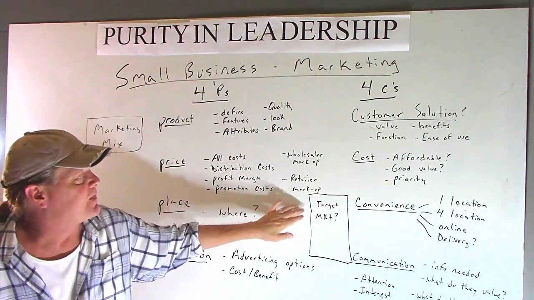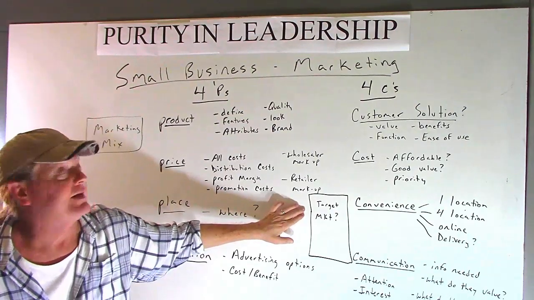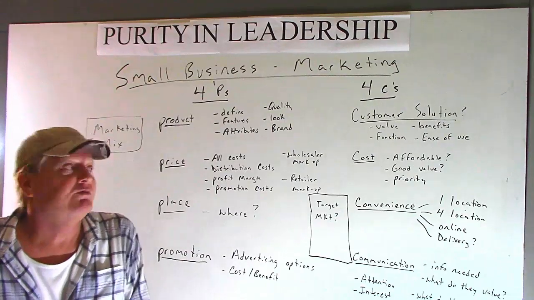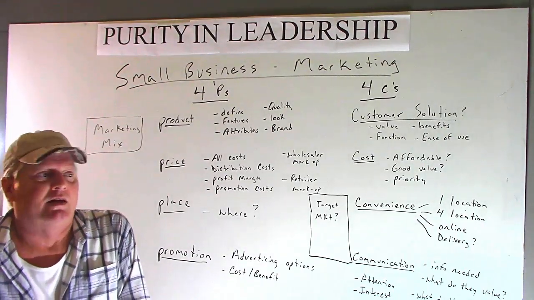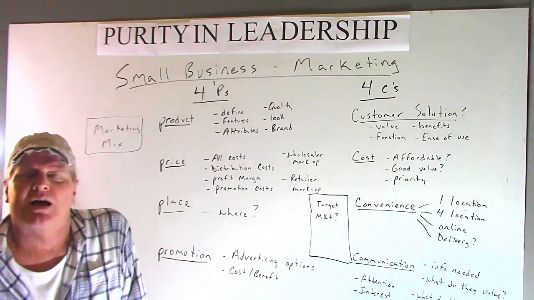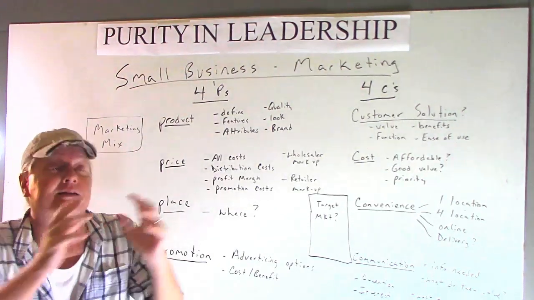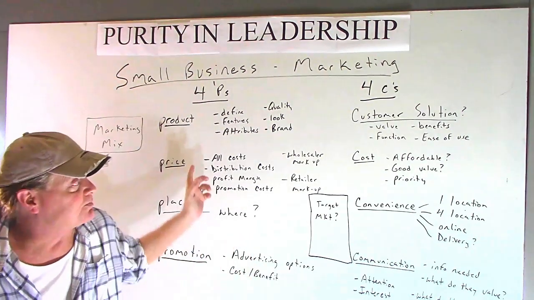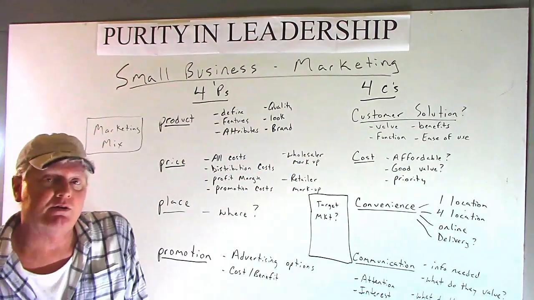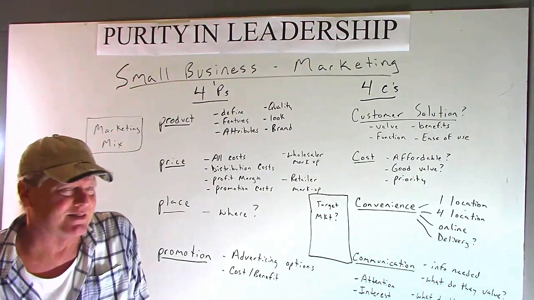When it comes to the target market, the people that you're planning to sell to and serve, is the product a customer solution? Does it offer good value, function? Are the benefits valued? Is it easy to use? How does the customer see your product? You see your product one way, they see it as another. And also, is the product going to be a priority for the customer? I think a lot of people don't consider that.